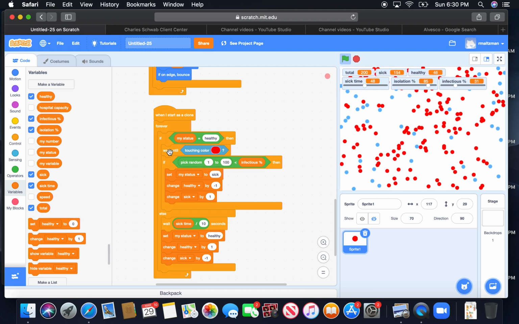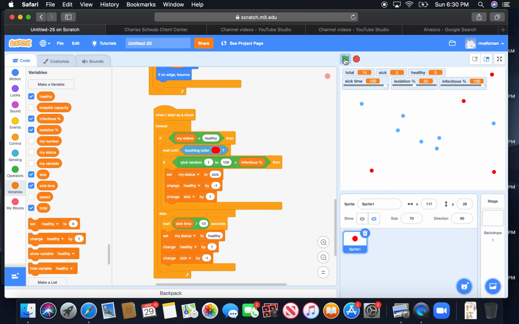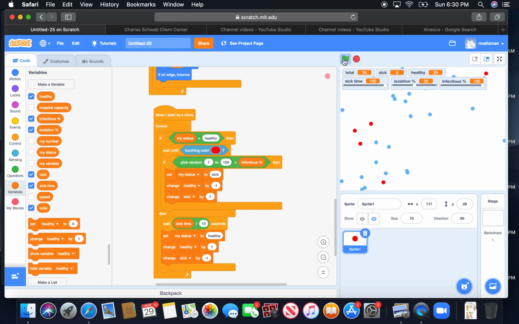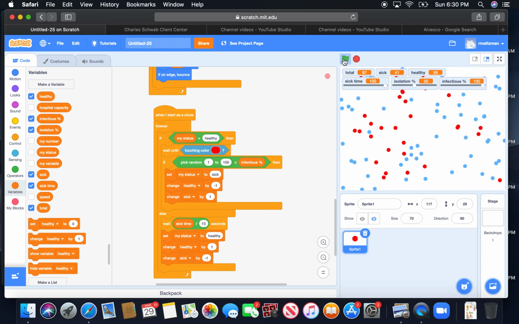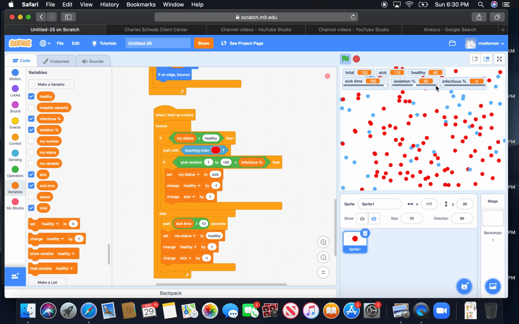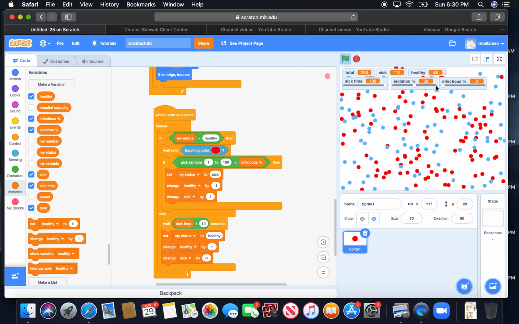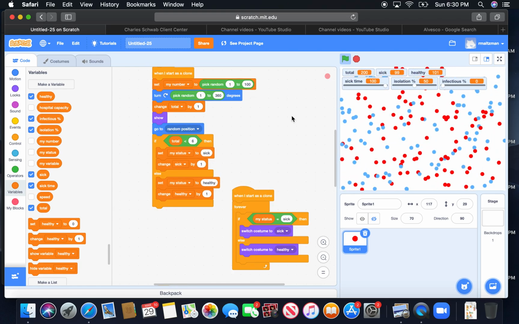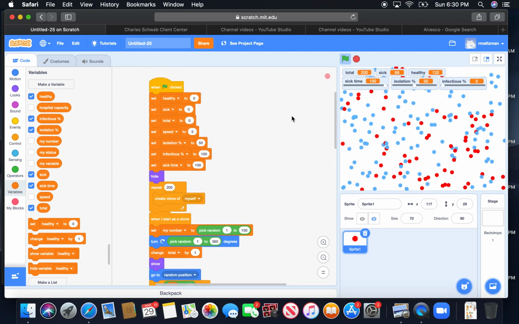What do you think? Why is this not working so well? Doesn't seem to be working like I would have expected it to. Like if my infectious rate is 0, nobody should be getting sick. But it looks like there's still, oh, I probably need to change my starting infectious rate. So I start my infectious rate at 100%.